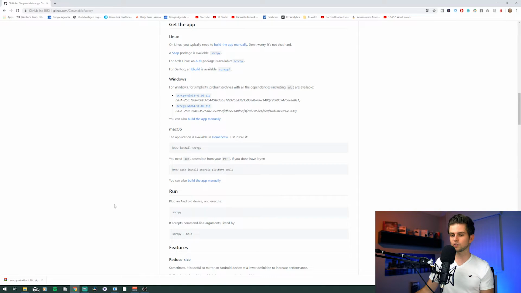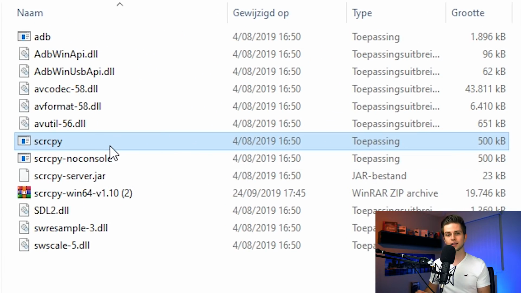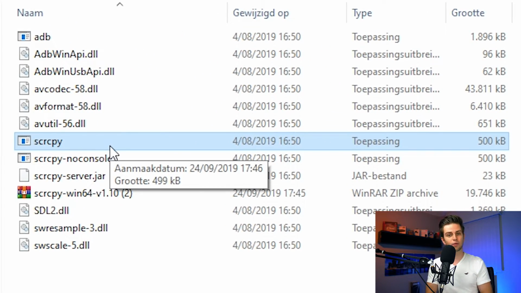Now once the download is finished, you have to unpack it, so get it into a separate folder and then just click Extract here. Then this file is what you want to click to launch the program, but it probably will not work yet. If it does, great, but otherwise you need to set your phone in developer mode and enable the debug mode. Now if you don't know how to do it, I will show it to you right now.